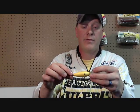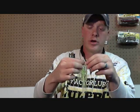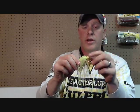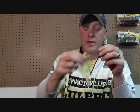And then my go-to crankbait color, I have this in rattle traps. I have many of these colors, and this is my tomato colored crankbait made by X Factor. Just a great bait for dingy water. That's my go-to bait. And then here we have a chartreuse skirt with a chartreuse head, a little bit of red on the head, for a chatterbait. Once again, great color for dingy water.